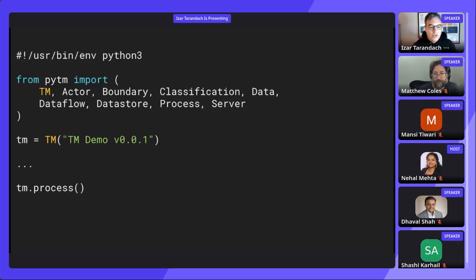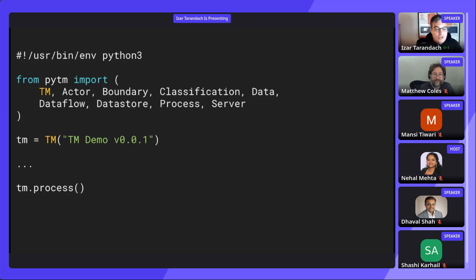So in this one, we first, as in almost every Python script, import those things that we are going to use, those structure, those objects. And in here, we can see that we are using a threat model element object, an actor, a trust boundary, a classification. We're going to talk about classification later. Data. Data itself is an element of the description of the system.